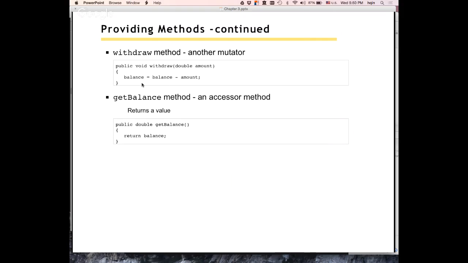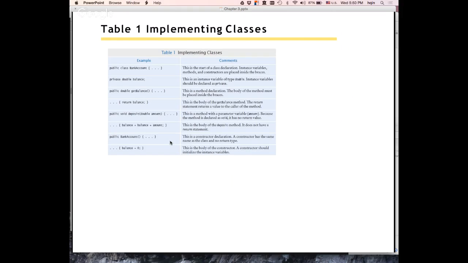And withdraw is the balance minus amount. And getBalance just returns the balance. So those are the public interface and how this class is implemented, except the actual balance is a private double in the class.